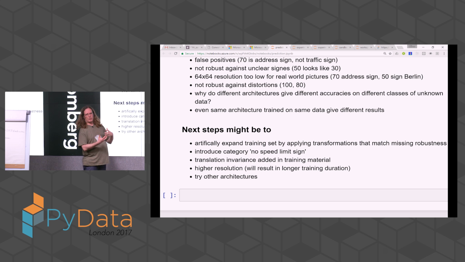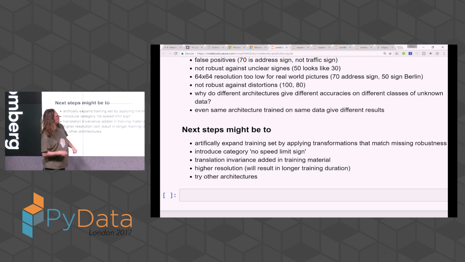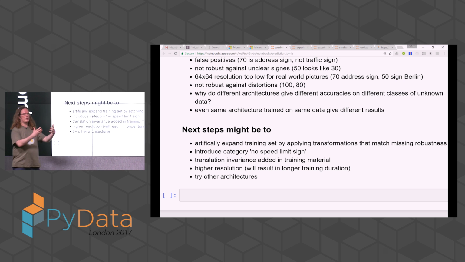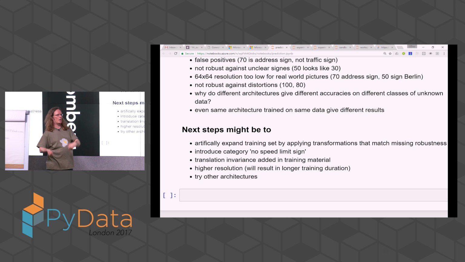I should do something because I don't have a larger training set. I saw people doing this: you have the image, and then you artificially create new variations of that image by moving things around, by changing the background color, by adding distortions. And this is something I could do. And then introduce a category that says that is not a speed limit at all, and even a category that says this is not even a sign. This is just nothing. This is a 70 printed on my hand or something.